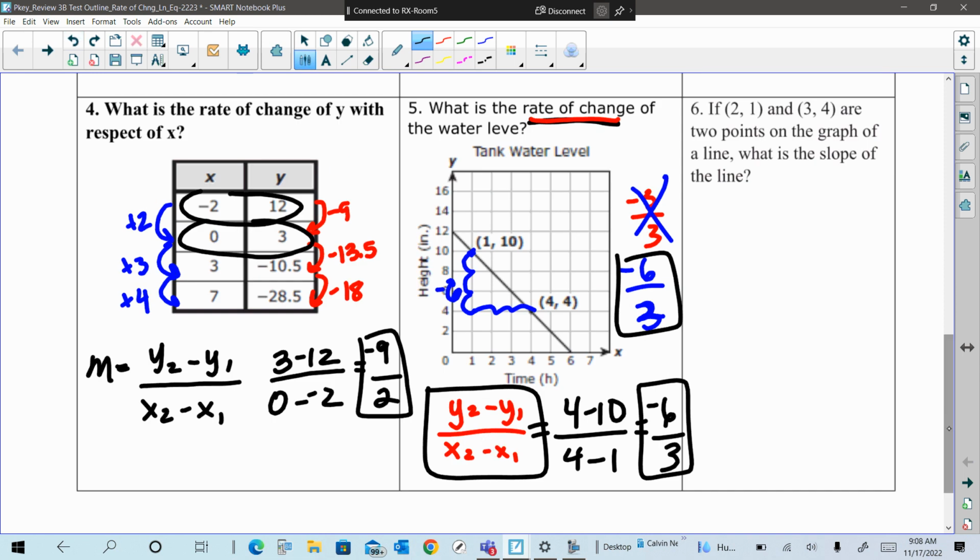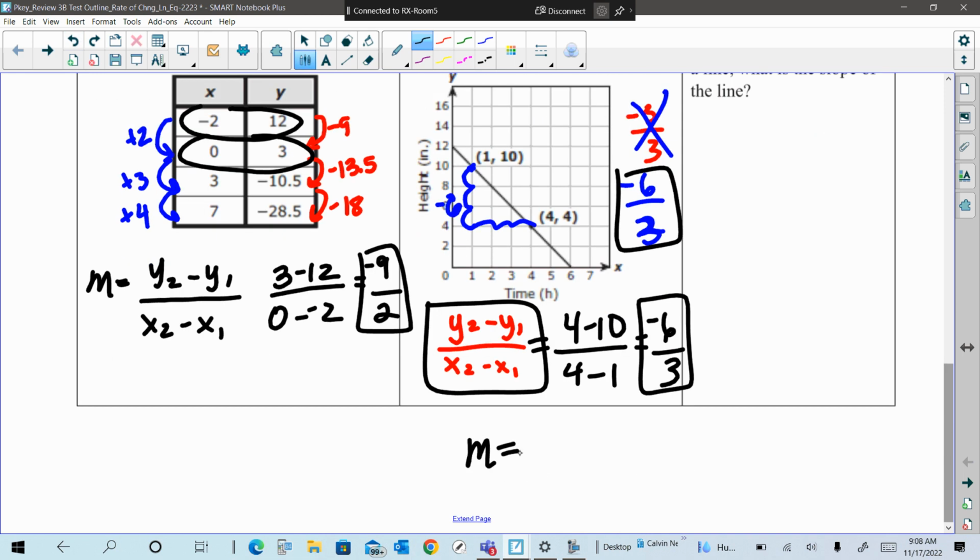I have a question though. How do you know which one is the y2 or which one is the y1? It doesn't really matter, as long as you keep the same one. So like I could say this is x2 and this is y2 and this one x1 and y1. You just need a label. Even if I did it the other way around, I could do 10 minus 4. Yeah, if you do 10 minus 4, then you have to do 1 minus 4. If you went from 10 to 4, you have to go the same with the x's, 1 to 4.